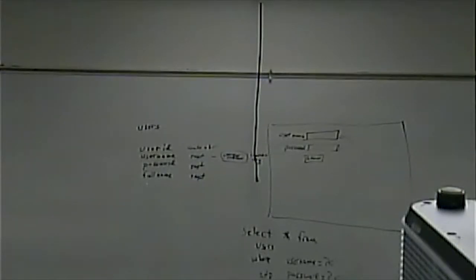So this query is either going to return 1 row or 0 rows. That's really our only two choices. So that's kind of cool, right? 1 row or 0 rows, which means that if 1 row is returned, then we have a successful login. If 0 rows are returned, then we have an unsuccessful login. Okay?